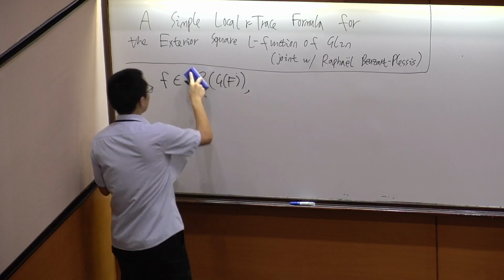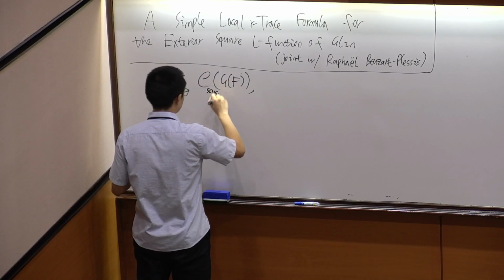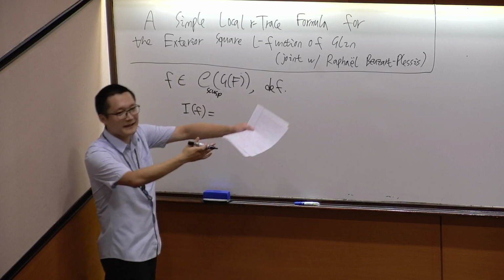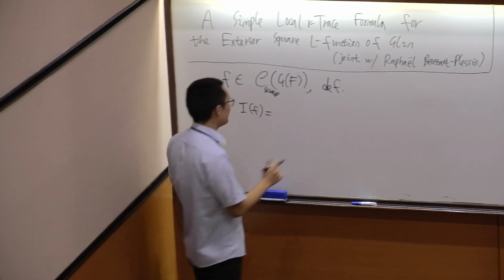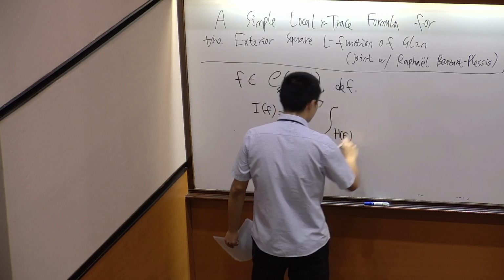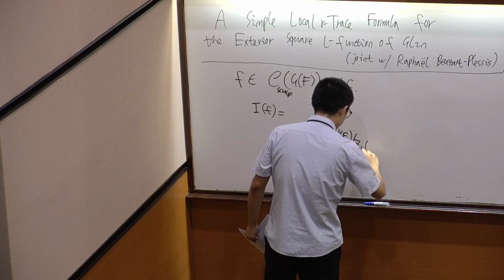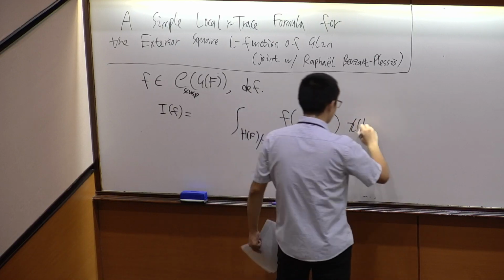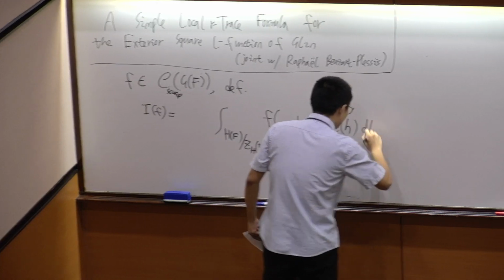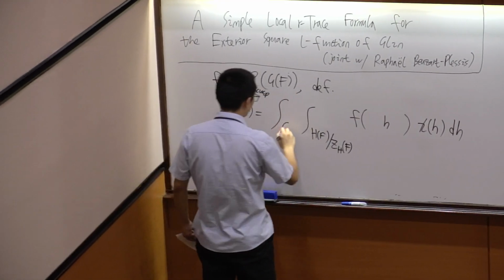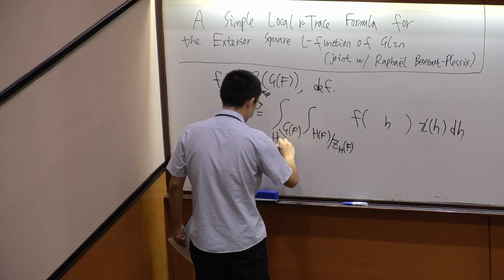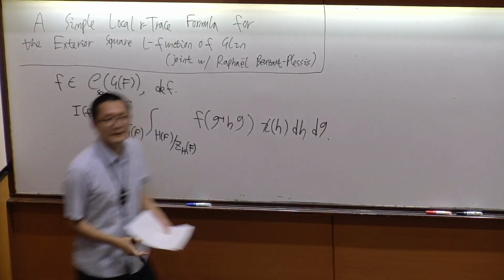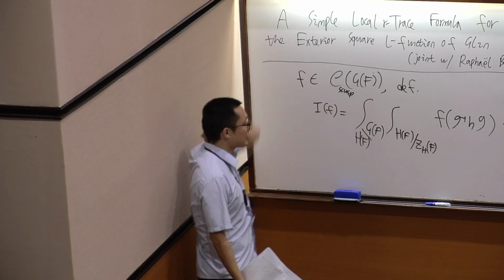Now we define, actually we don't need it, we can do it more generally. So we define this distribution I(F) to be this, because we want to do something about the Shalika model, so it only makes sense if you integrate over H(F) first. As usual, there's a trivial central character, so you modulo the center of H, against this character on the Shalika subgroup. Perhaps there's an inverse, but it doesn't matter. dH. And afterwards, you integrate over G(F) modulo H(F) diagonally, so in other words this acts by conjugation, dG. Okay, so this will be the distribution in the trace formula.